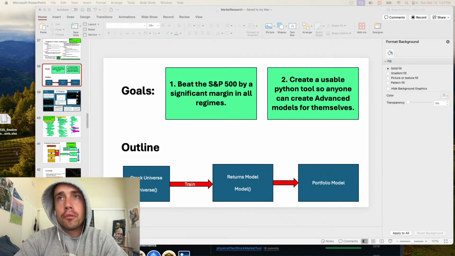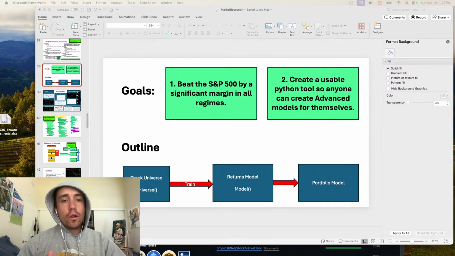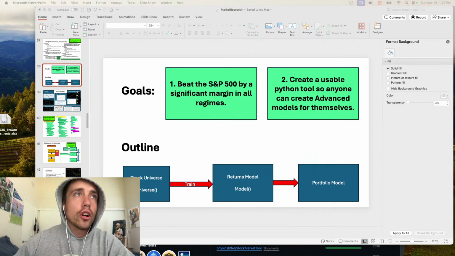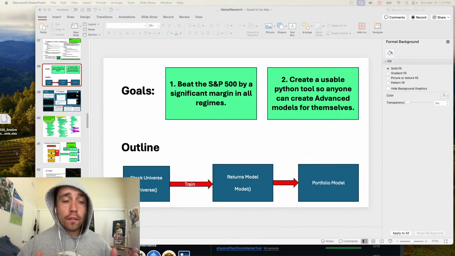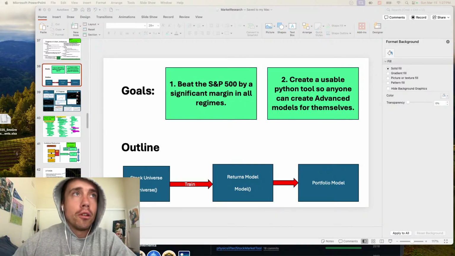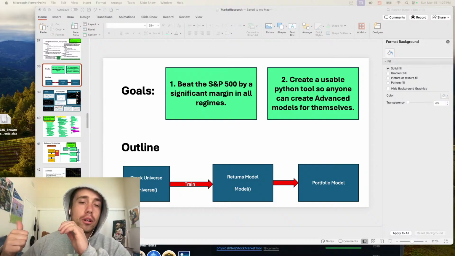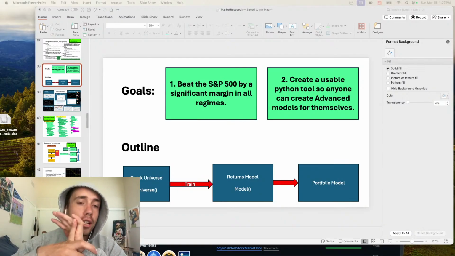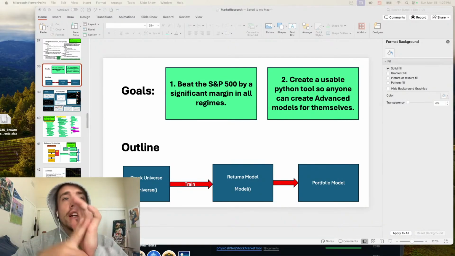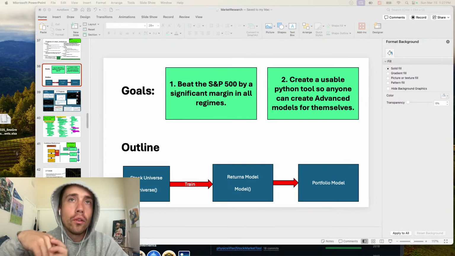So I knew the next step was I had to improve the model, and I basically wanted to rapidly iterate through different targets, features, universes, and methods of training the model and methods of implementing the portfolio. In order to do that, I needed to clean up the code base because it was a big mess. I needed to write a new script every time I wanted to get the universe differently, every time I wanted to change how the model trains, and every time I wanted to incorporate a different portfolio strategy.